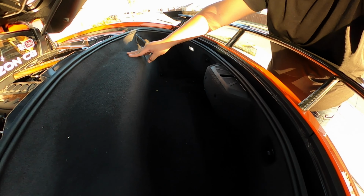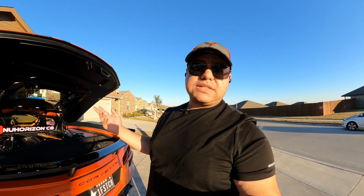The actual trunk space, the carpeting looks in really good shape. In general, most of the stuff I use in there is just groceries and stuff. I don't put any kind of heavy Home Depot type pieces in there, even though there have been some. But overall, it's all been kept pretty darn well, so I'm pretty happy with how that looked.